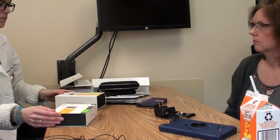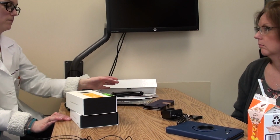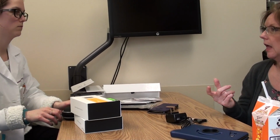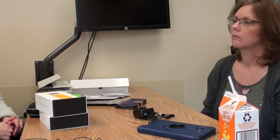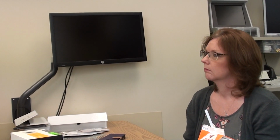And then in there you also have your certificate for another accessory that you have 1 year to pick. You don't need to use that yet, but it's in there so that you know you've got that free accessory. How long do we have? 1 year. How will she know if they've come up with something different? You can always check their website, or if you're seeing me, I'll let you know if they come out with something else. But if they don't and you just want to use it, you can get an extra rechargeable battery or something. You can always get something useful out of it. And if you haven't used it, they'll send you a reminder that it's about to expire. What do they end up sending you? Like mic covers, I think, and you can exchange those if you haven't already done that.